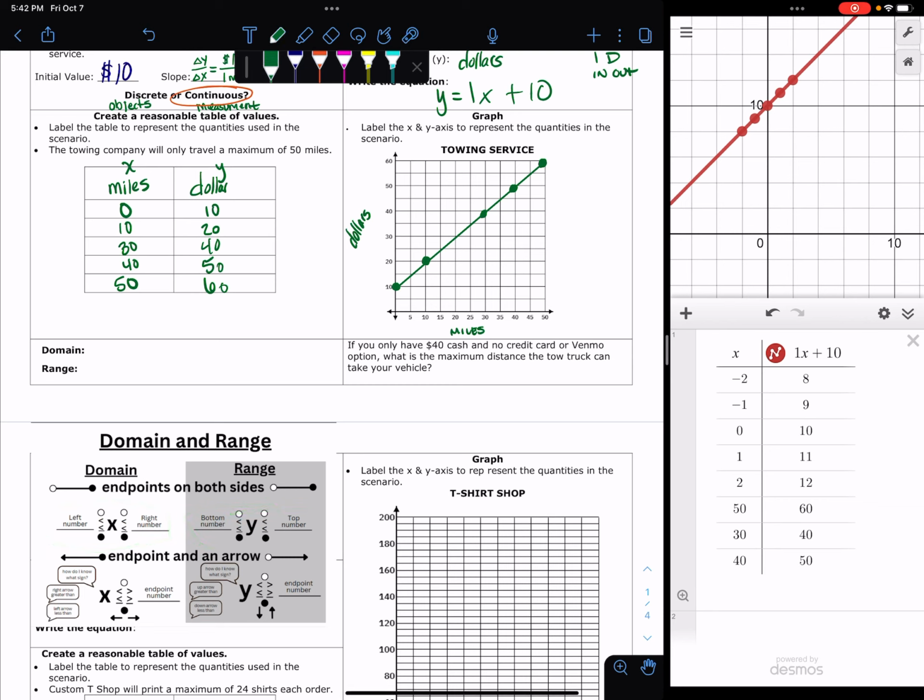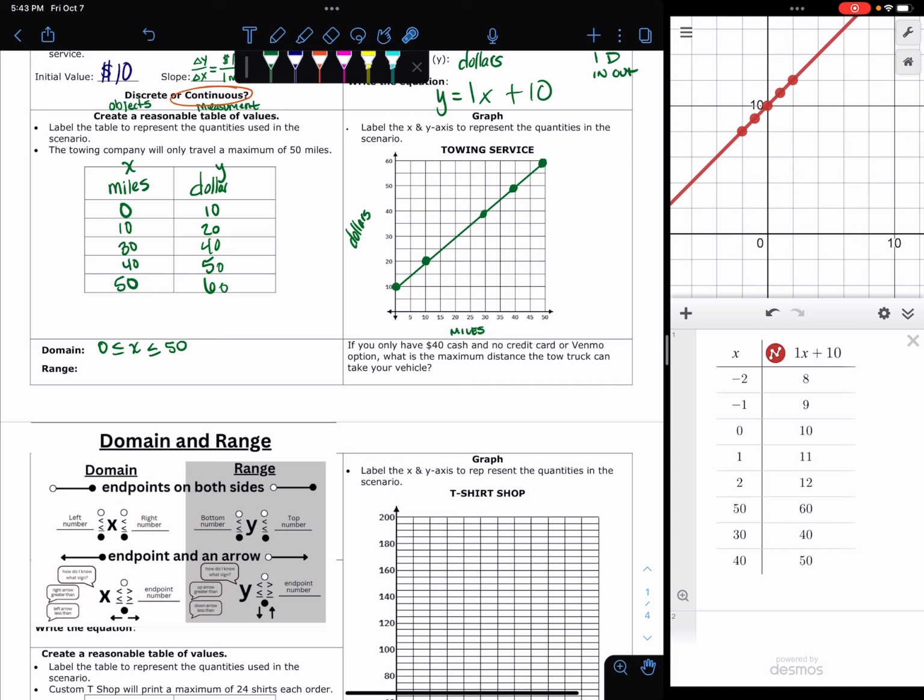So we get to figure out, well, what is the number where it starts on the left side, and that is at 0. So it's going to be 0. The inequality is always going to be less than or equal to, because it's always Mr. Phil. You would never skip a mile, you would never skip out on anything, all right? So then it's x, then it's less than or equal to, and then we find out, well, where's the right number? Boom, at 50. Now check it out on the table. Look, the x value started at 0 and ended at 50.